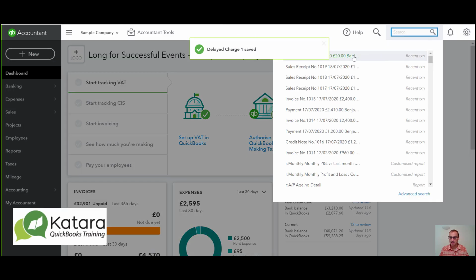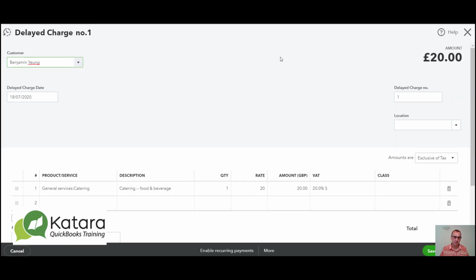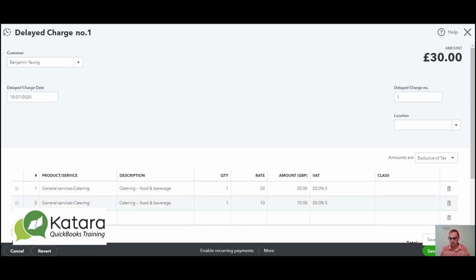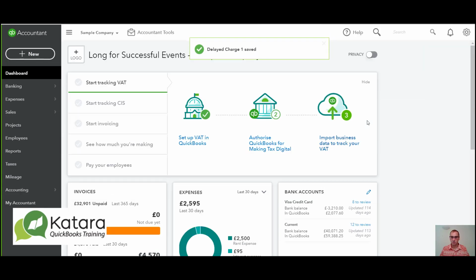I'll have a look at the last entry done here and click on it, and I could bring it back in again and say, perhaps the day after, I might add to that entry, saying there's a further charge to go for the next day's activity. Then again we can save it, save and close, save and new, and it builds up, but it's not actually physically posting anything into QuickBooks. It's a transaction that later we can deal with in terms of a conversion into an invoice.